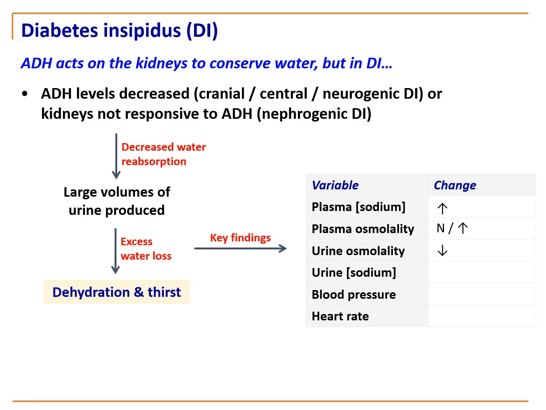Urine osmolarity, of course, drops. You're weeing out loads and loads of water, so it becomes very dilute, and therefore the urine sodium is also low. What about blood pressure? Well, you're losing a significant amount of blood volume, so blood pressure can potentially be reduced, depending on the levels of water being drunk to compensate. If they're drinking a sufficient amount, then blood pressure will be maintained. But if blood pressure drops, then of course heart rate goes up to compensate as well. Those are two things that are variable depending on how much fluid the patient is drinking to try and compensate for the huge water losses.